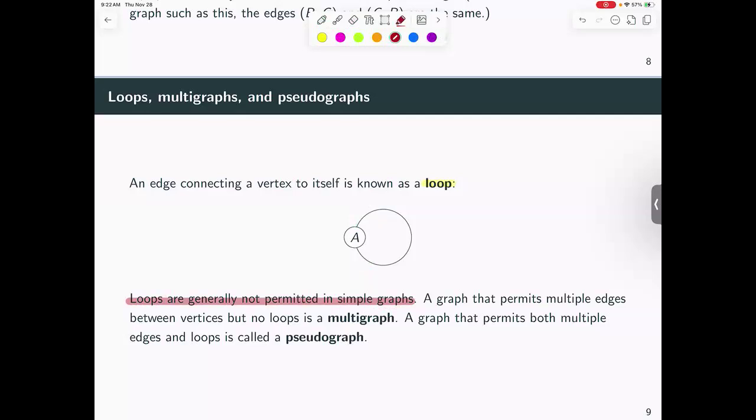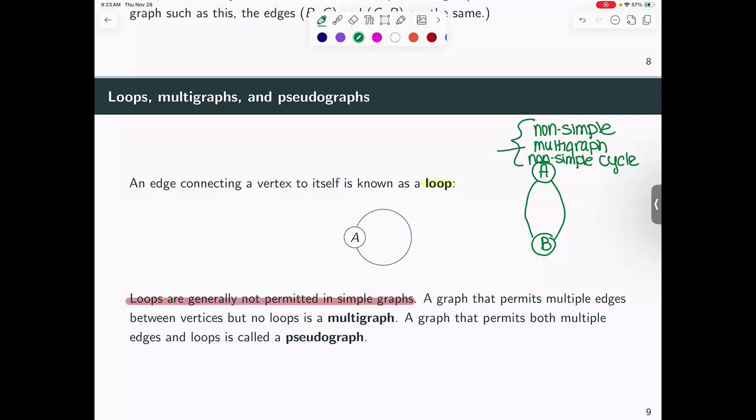A graph that allows you to have those multiple edges between vertices, but no loops, is going to be called a multigraph. So just very quickly, when we had this drawing here, and I said, imagine we had something that looks like this, this is our non-simple graph, because there's more than one edge connecting a pair of nodes. So this is non-simple. There's no loops. So this is also a multigraph. And this also has non-simple cycles in it. So we can put a lot of different attributes on this graph, some may be paired together, but I would strongly recommend that you don't try to find ways to connect them together. Instead of saying, oh, it's definitely a multigraph if it's non-simple, trying to make those rules probably won't help you very much.